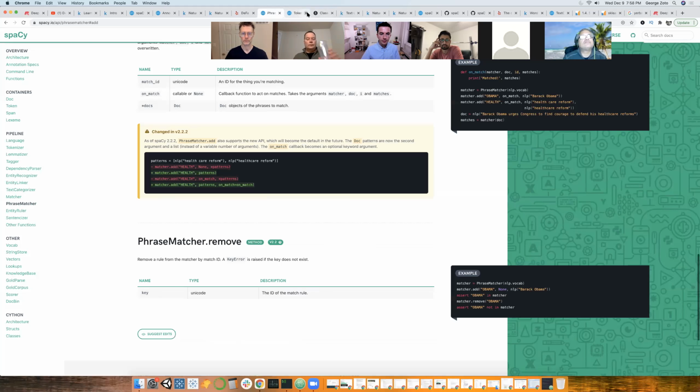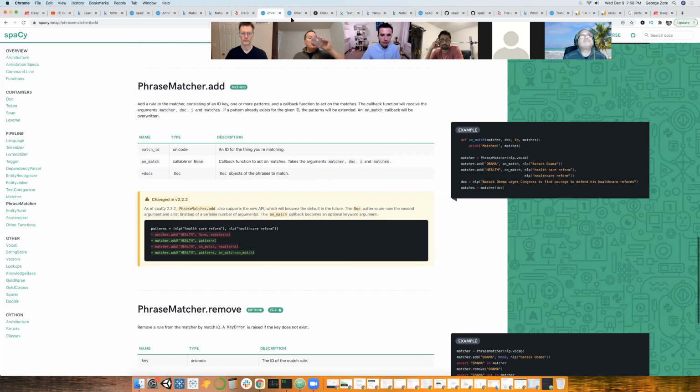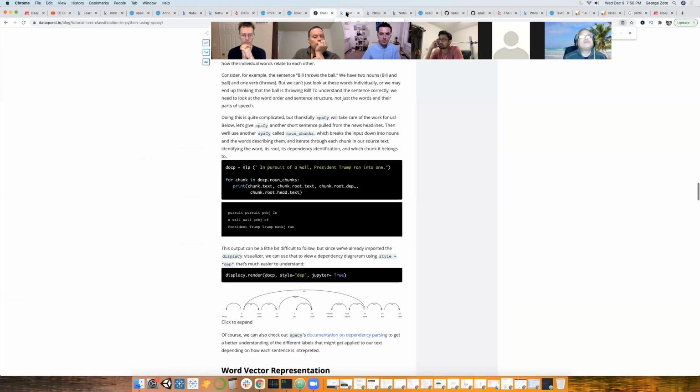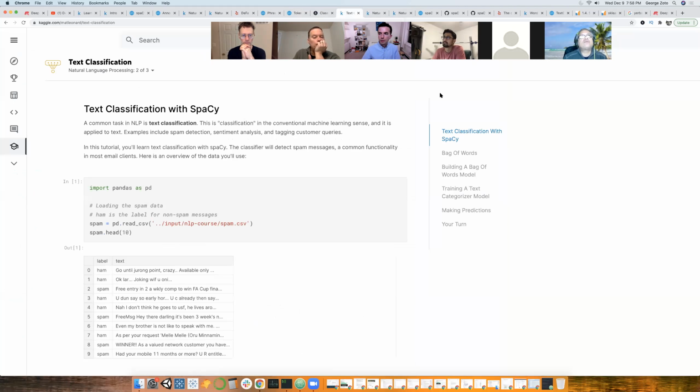Yeah. And these are just some other documentation. I was looking at the add method, and the lower method to convert everything to lowercase, because some items were uppercase or lowercase. Some other resources I found online. Cool. I want to make sure I give a lot of time to David.